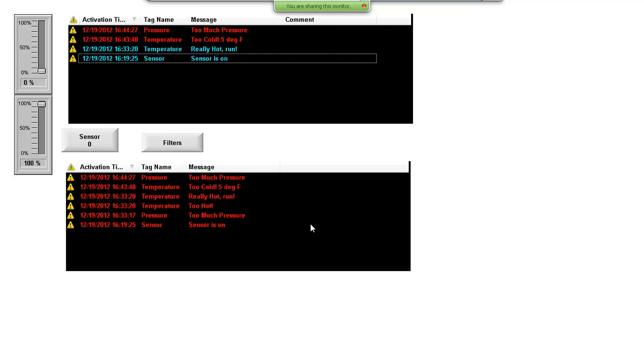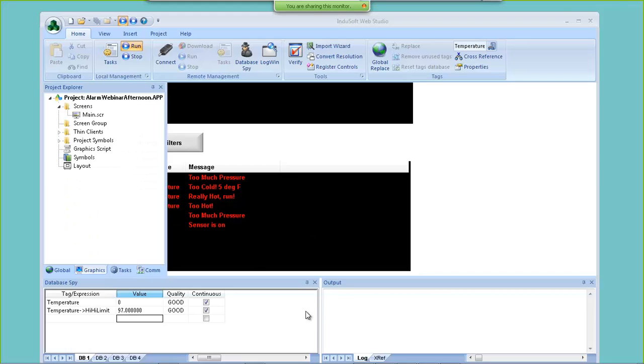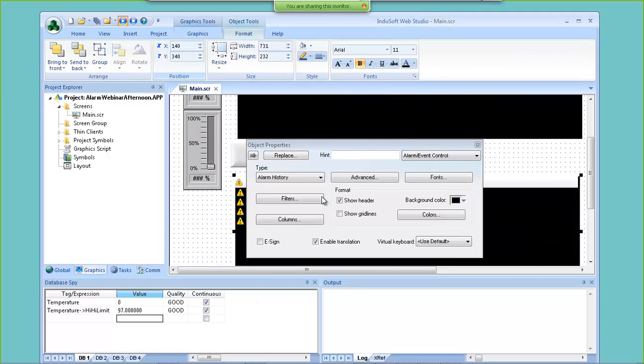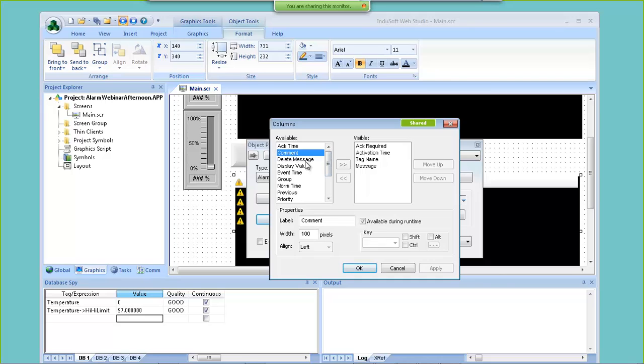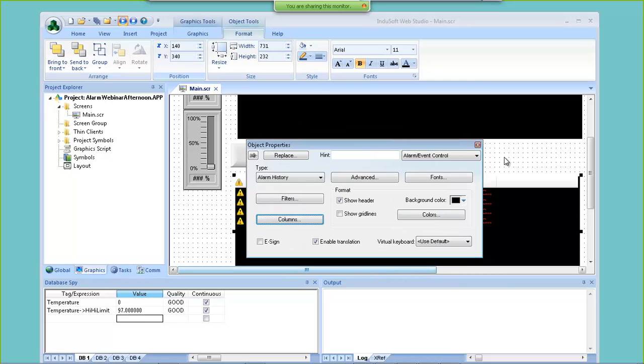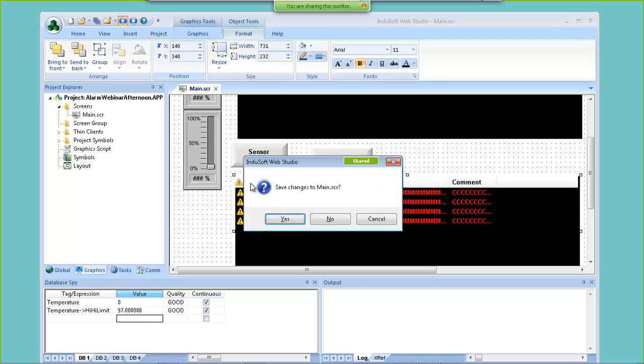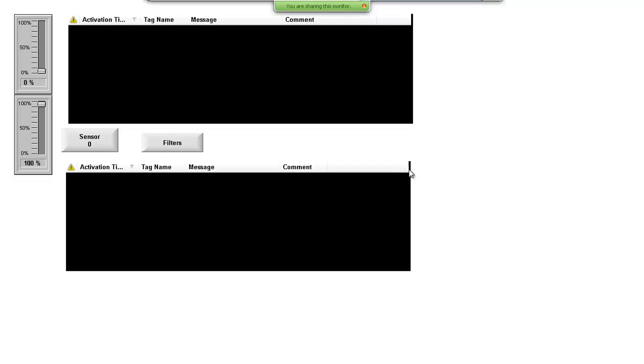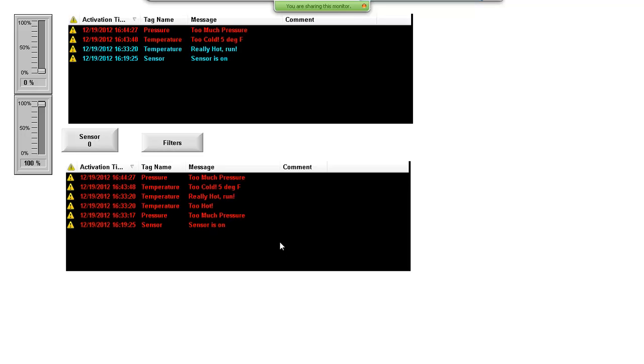I don't have the comments in the history object, so let's go and add that real quick. If we scroll down here, in the columns we add the comment column, and then we run it. That'll go ahead and pull from the database because it's still logging to that SQL database, and we should be able to see that comment or not. Oh, I acknowledged it already, so nope. Anyway, you get the idea of how to see that.